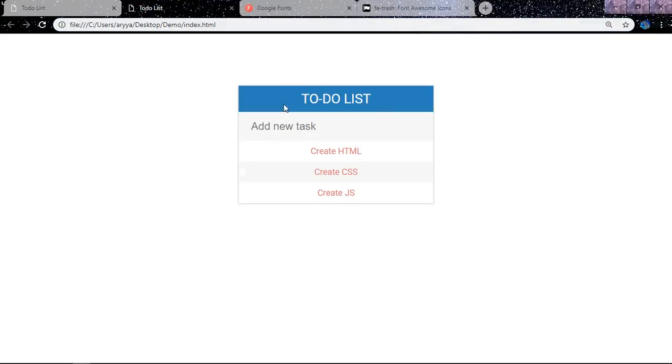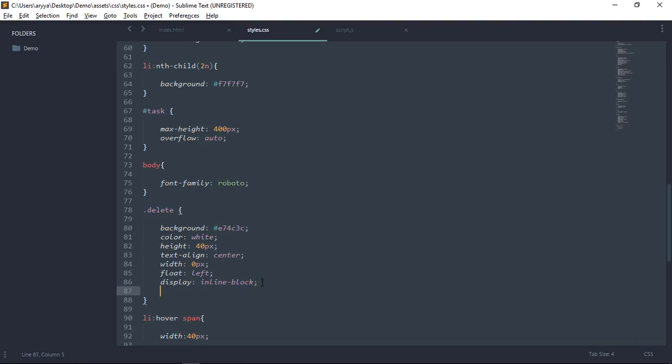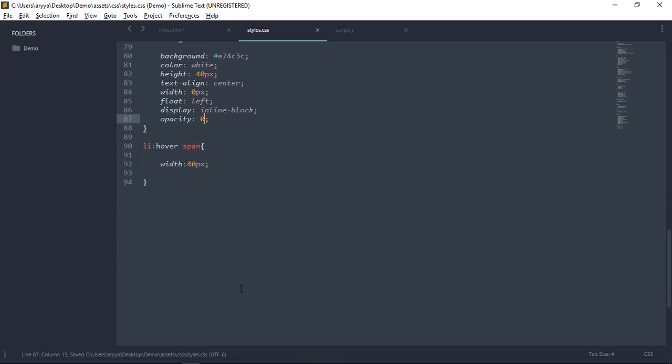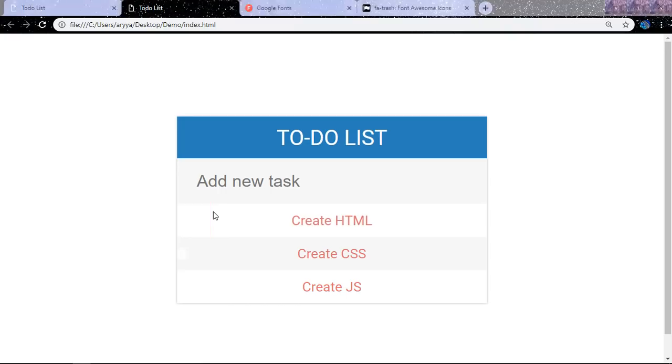Yeah, now they have disappeared, but once we hover over them, this thing kind of comes in. But if you notice, if I zoom in out here, you can still make out this weird little white trash icon out there. Now that's really bad. So we can handle that by putting in some opacity. You say that the opacity is going to be 0, and when it's revealed, the opacity is going to be 1.0, which is completely visible.